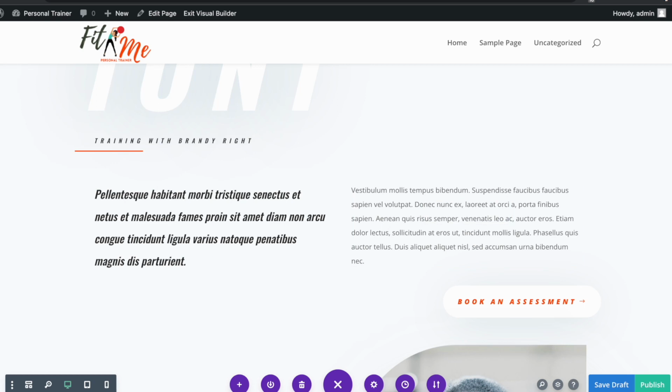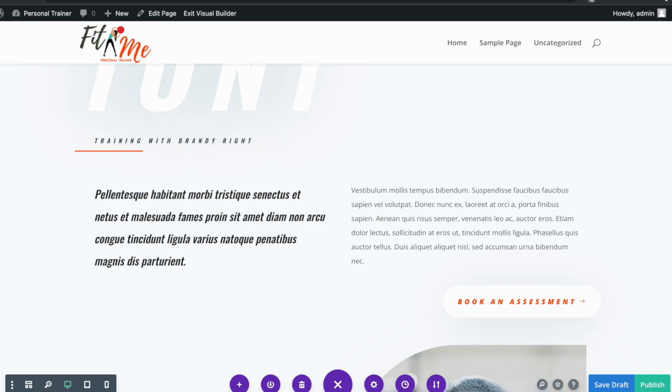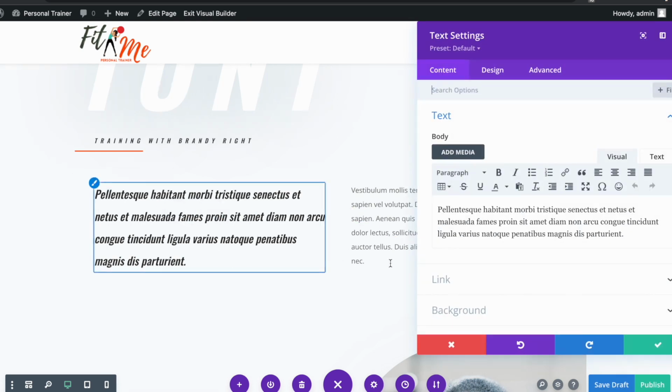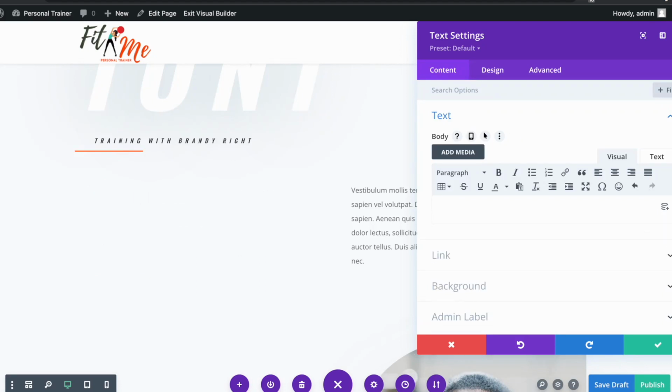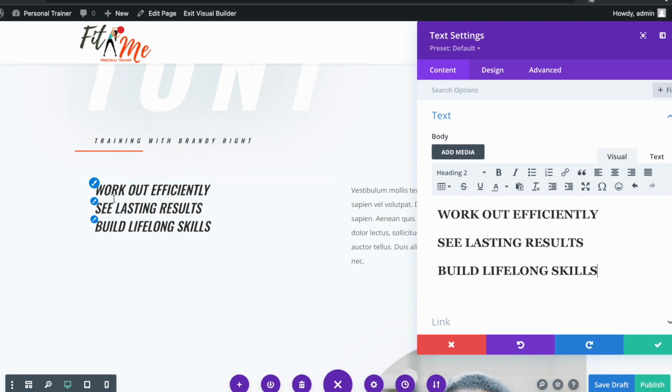Right now, both columns are filled with dummy text. Let's change it to the original text. We will start with the left column and replace its text first. Open the module settings. Let's select the whole text and delete it. Now we will paste our meaningful text over here. Remember, I mentioned earlier that your write-ups should be ready, so it will be easier when you are developing the website. Select all the text and we can see it is set as H2.